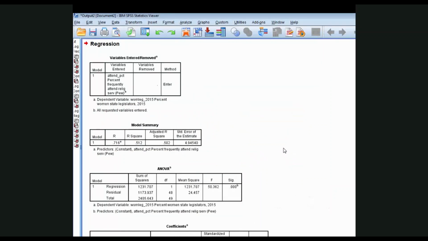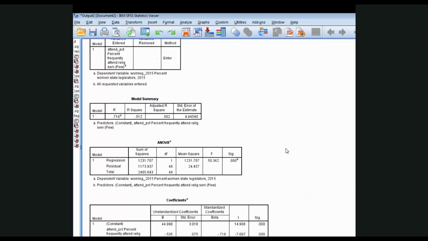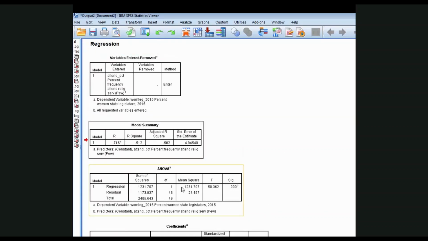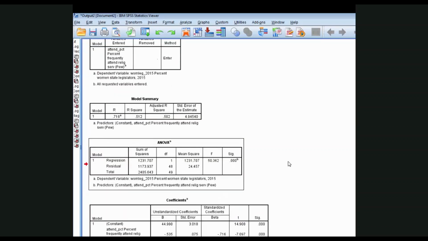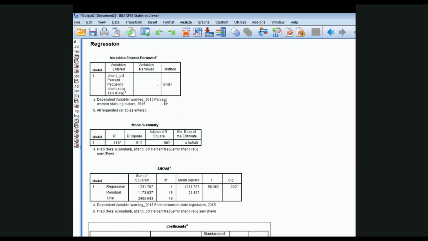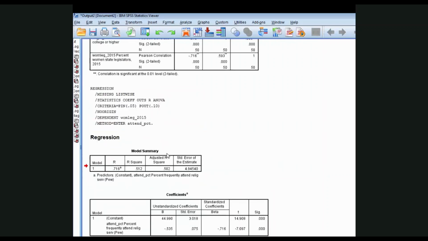Now, regression output features four tables: variables entered/removed, model summary, ANOVA, which stands for analysis of variance, and coefficients. For our purposes, we'll only consider the model summary and the coefficients table. So I'm going to go ahead and delete the first table and the ANOVA table, so we can look at the essentials here. First, let's consider the workhorse numbers down here.